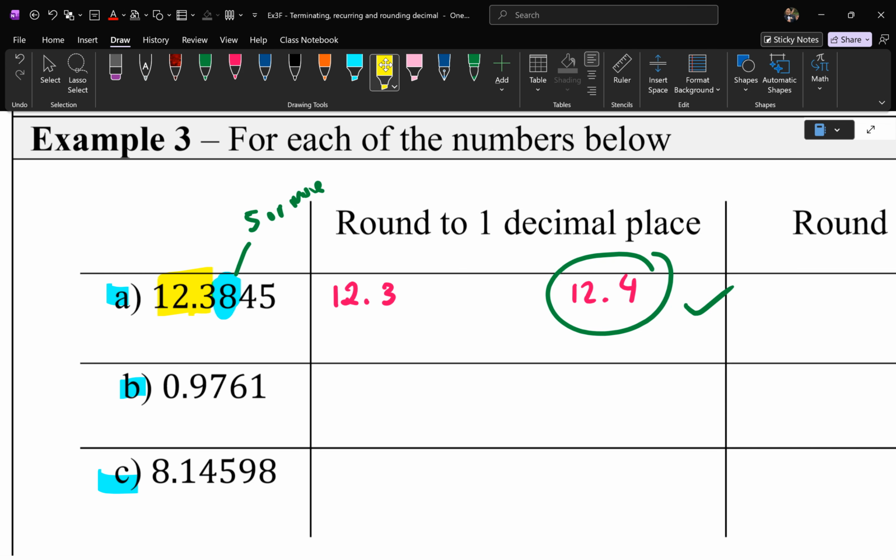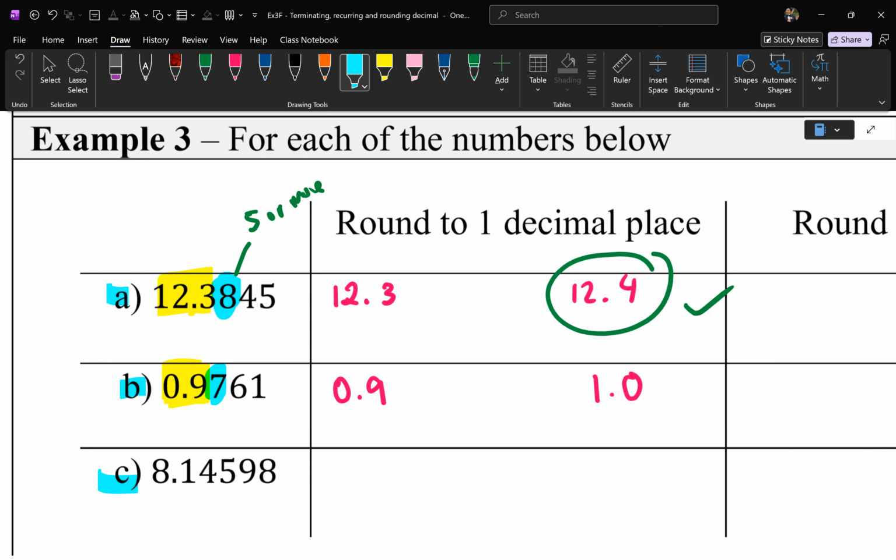Okay, so here we go. First decimal, you can either get 0.9. 1 extra up is 1.0. Now, which one is this closer to? Is it 0.9 or is it 1? 1. Why? Because this next digit tells you that 97 hundredths is closer to 100 hundredths, which is 1 unit, than 90 hundredths, which is 0.9.